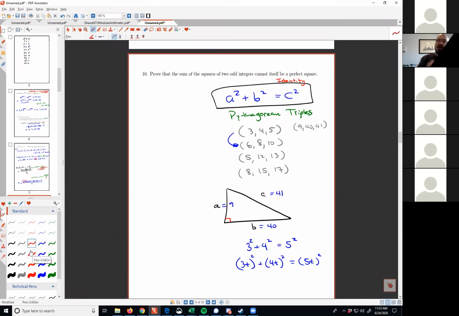So now here's another one. Instead of just talking about Pythagorean triples, we can talk about primitive Pythagorean triples. Now 3, 4, 5 would be said to be primitive, while 6, 8, 10 is not. A Pythagorean triple is said to be primitive when each two of the three numbers is pairwise relatively prime, which means they don't have a common divisor greater than 1. So these four are all primitive.